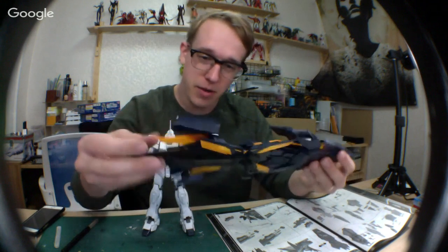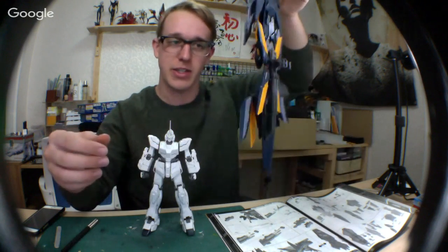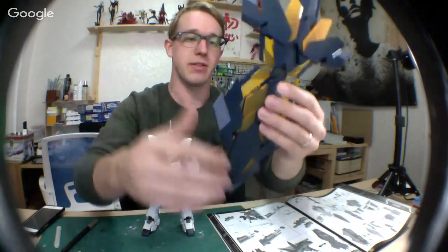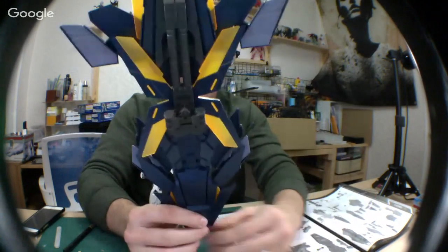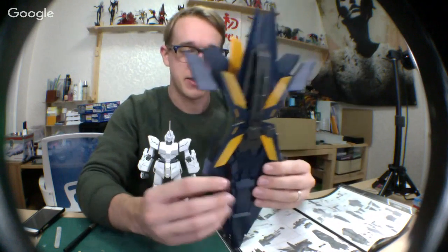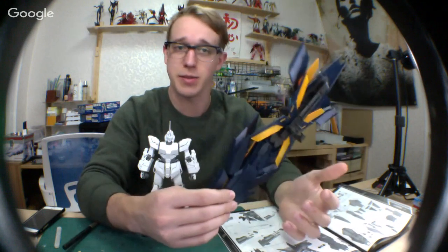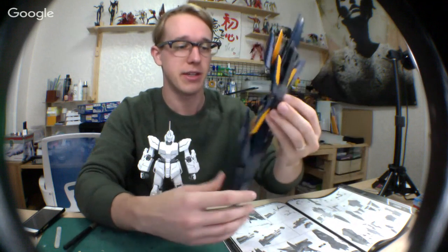The armor parts feel a little bit loose. This part here, you can probably hear it shaking a lot. They feel a little bit loose, but I'm sure once everything's painted up and posing it, it should be fine. But man, this thing is very large. It's pretty incredible, actually. Very, very big.